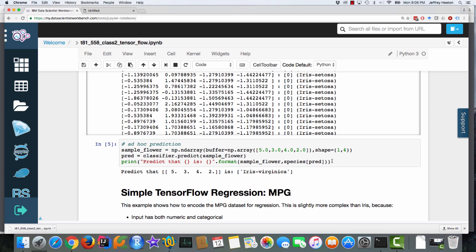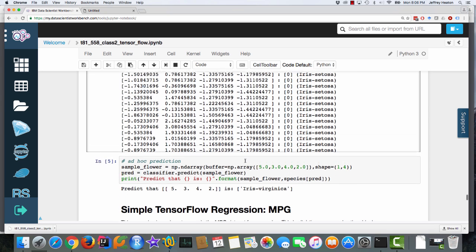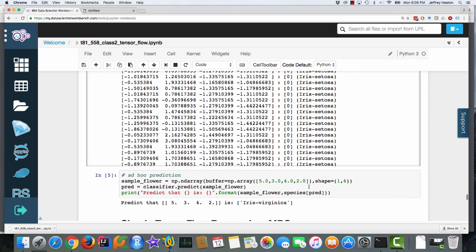But that part about having to reshape the network, where you have to take the row and flip it to a column, that was about an hour of head scratching on my part. That was not obvious, and they don't mention that in the TensorFlow manual, unfortunately. But that's what you do.